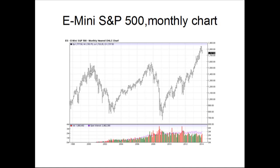No need to panic, the world's not going to fall apart tomorrow. There'll always be a decent bit of warning here, even if it's sometimes a massive shakeout and move down like that, and then the move coming back up. So again, there will always be some warning there. Never panic just because the market's gone down a few days in a row.